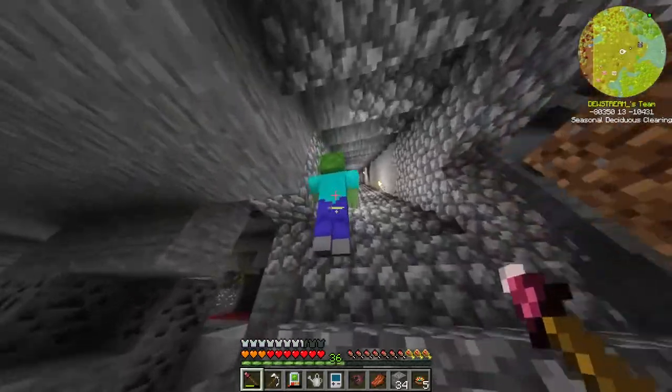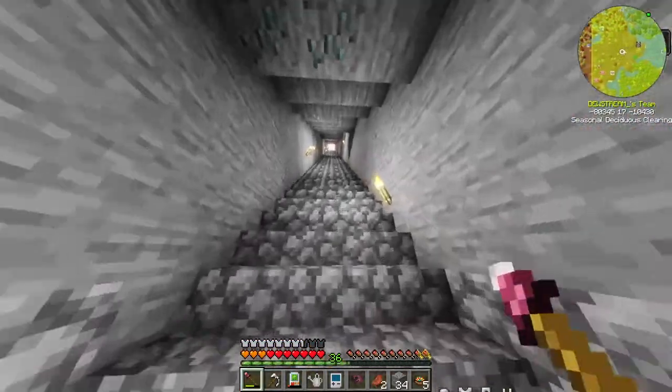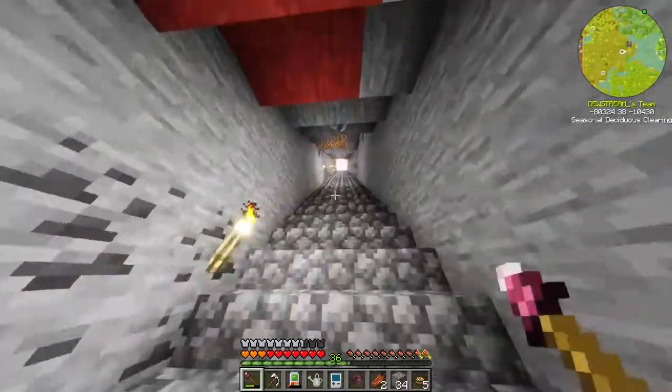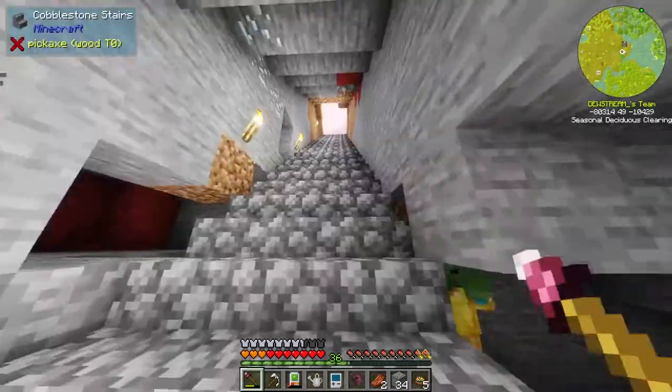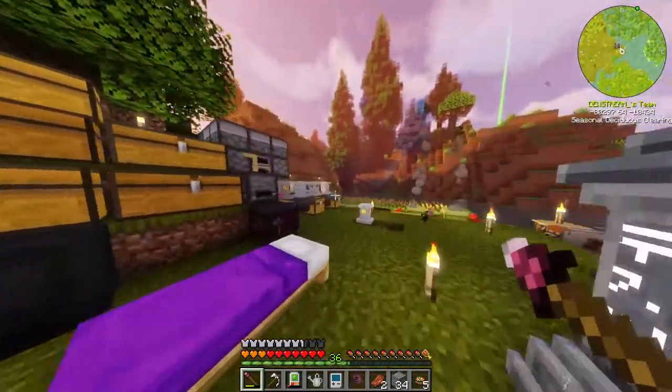Where did this guy come from? You know, a similar thing happened in my Direwolf 20 playthrough. I had a zombie that was walking up the stairs and would not turn around to face me, no matter how close I got. What are you... Okay, he'll come up later. He'll come up when he's ready. Nope, it looks like he's ready.